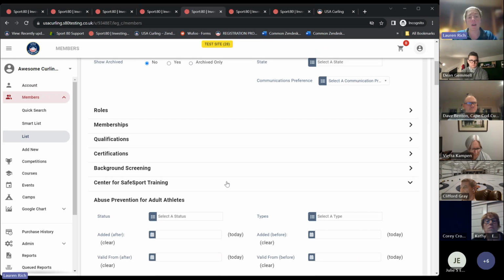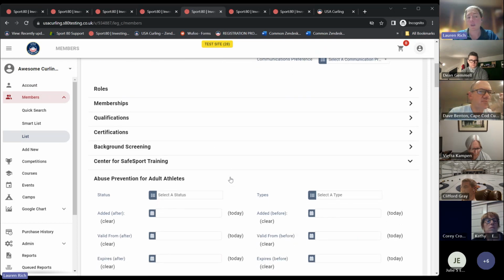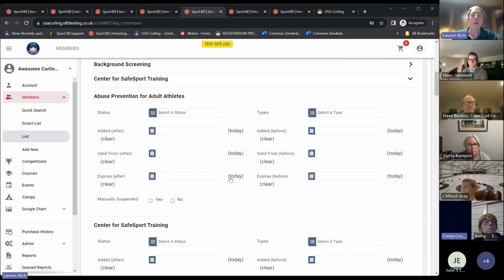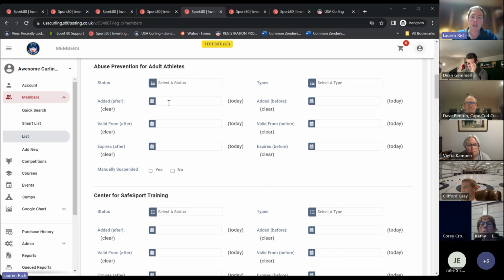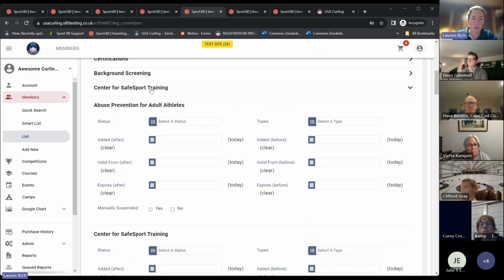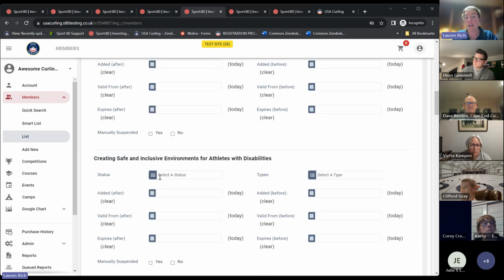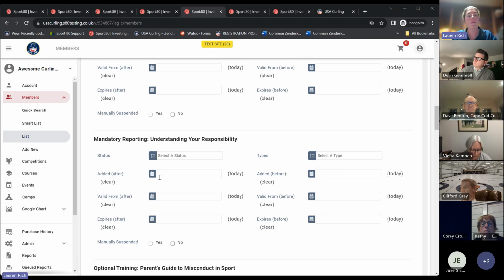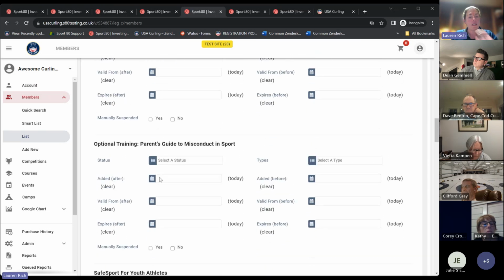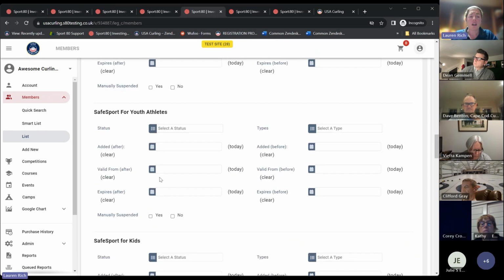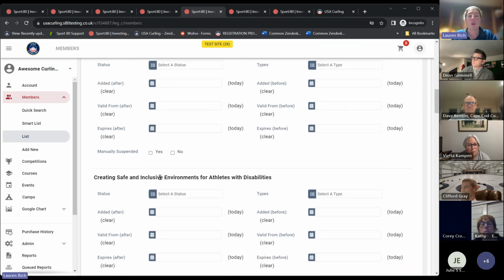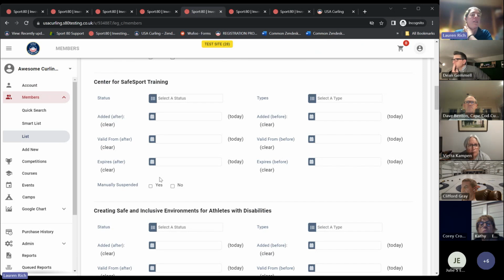If you know who those members are, you can do one of these filter searches for Center for SafeSport Training. One thing that's noteworthy is that when you click on Center for SafeSport Training, it's going to drop down all of the different SafeSport trainings that are available in MyUSACurling. Not all of these are the valid training, the required training that you have to take for SafeSport compliance.